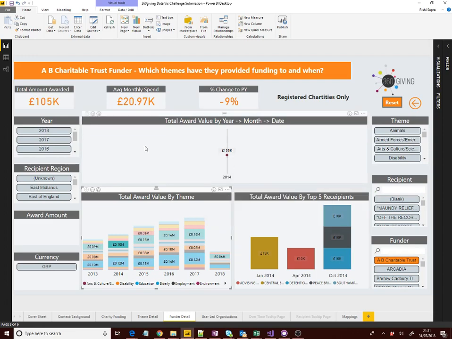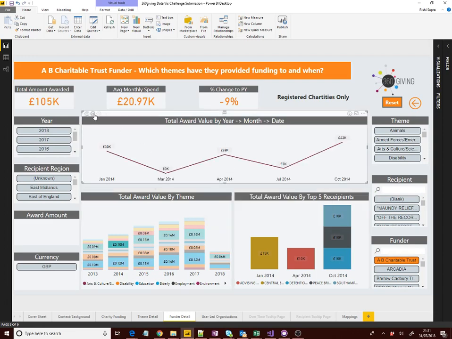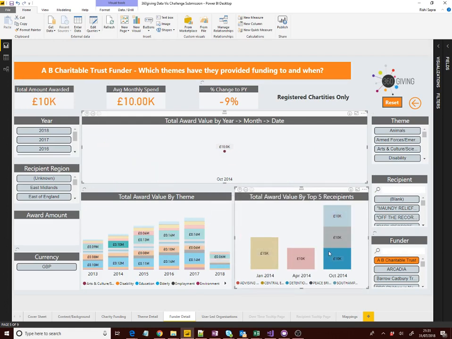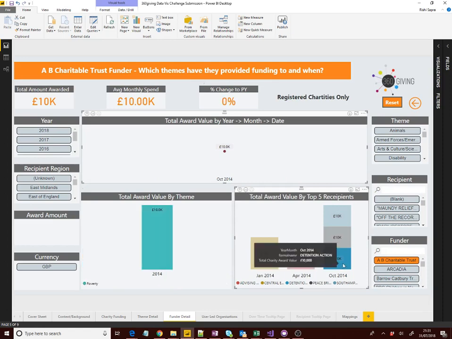We can also then see the breakdown of that 2014. If we hold down Control, so we have this poverty selected in 2014 at the moment, we can then hold down Control and click on a particular recipient in, say, a particular month. And now everything else updates to reflect just that £10,000 that was given then.